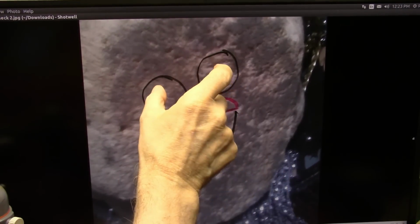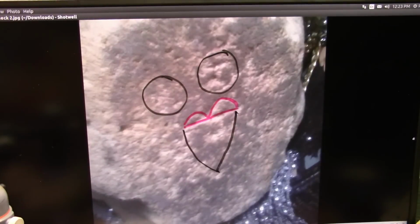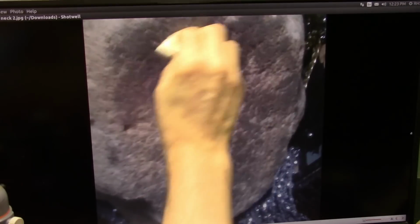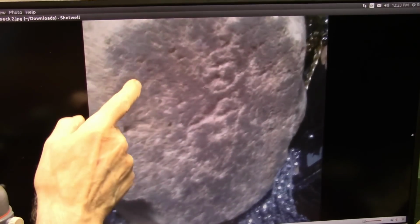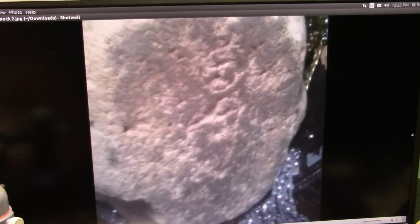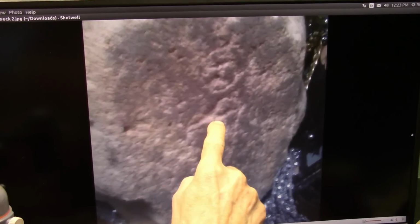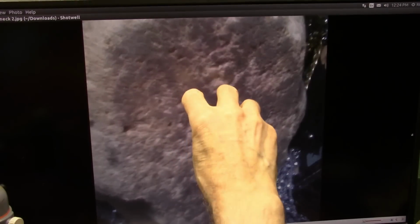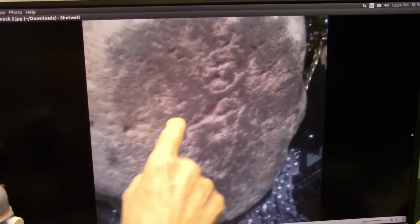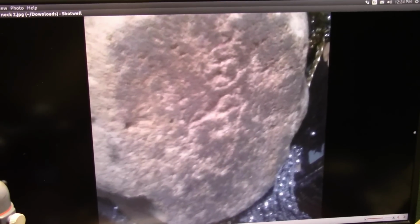These are something to do with the vertebra. Now, I'm going to clean that off and you'll see it. It'll make a little more sense since I highlighted it, I hope. I don't know if you can see that circle and that circle right there. Those are something to do with the vertebra. This again, that's the guy's tongue, hung over like that. And this right here is the throat. I hope that's obvious. I mean, it is to me. I've looked at it a lot though.